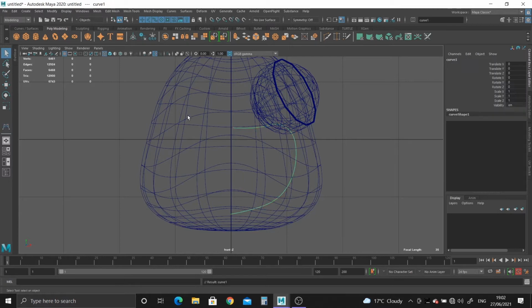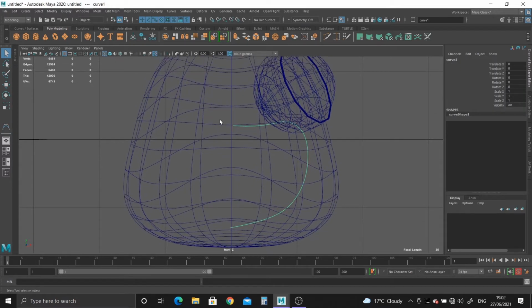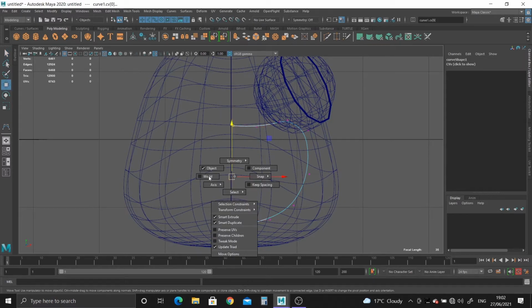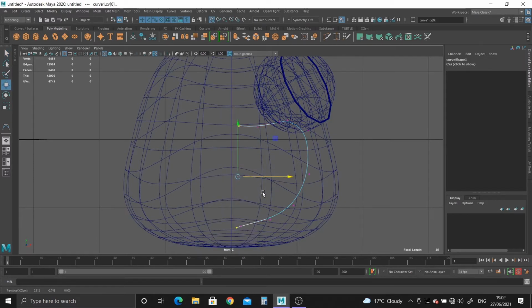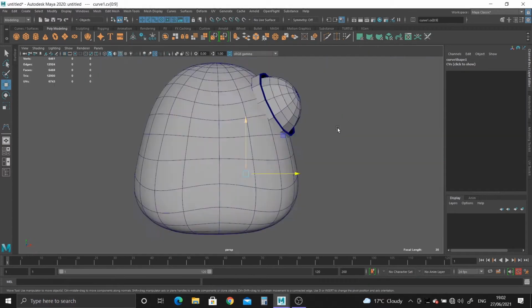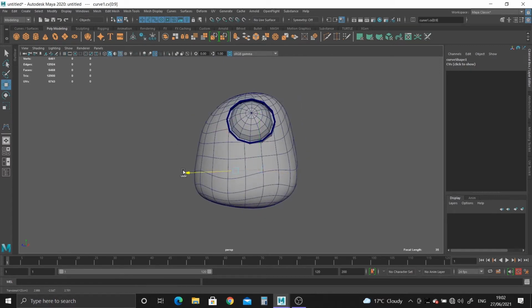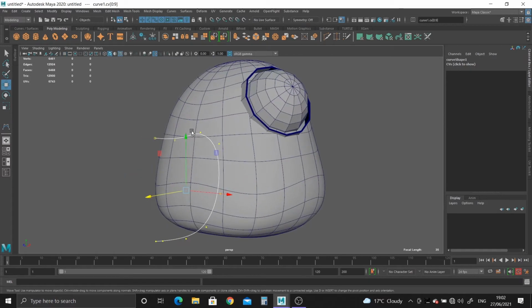Now I only do half because at the end of the day we're only going to model half, and then just duplicate it when we are done. I tend to like hold down X, middle mouse, boom, and it snaps to the grid, so we know the edge of the curve is exactly in the center of the screen. And so what we can do is just bring this forward now, and there we have it.